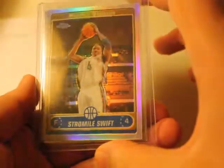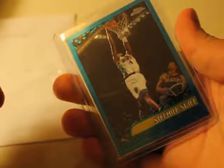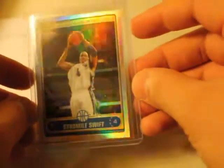Oh yeah, there's two. Okay. So, I'm not sure what season these are. I don't know, but I love these aqua chrome ones, and this one looks pretty rad too. So, pretty nice. And let's see what else we get. Let's put these here. I have another one here. What's in here?